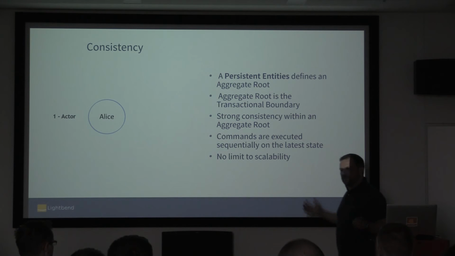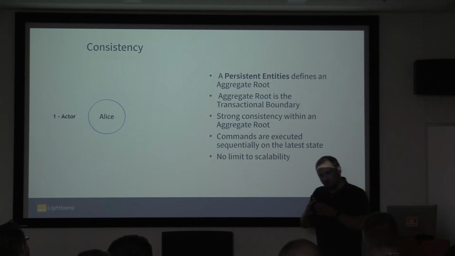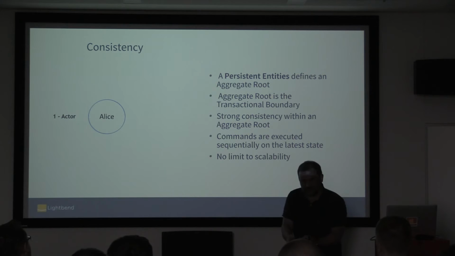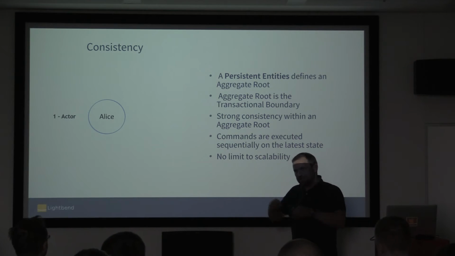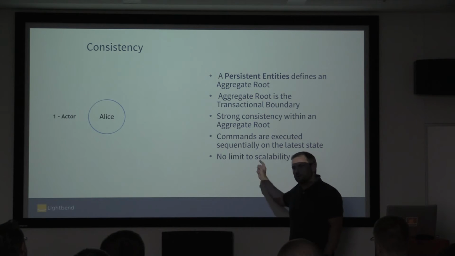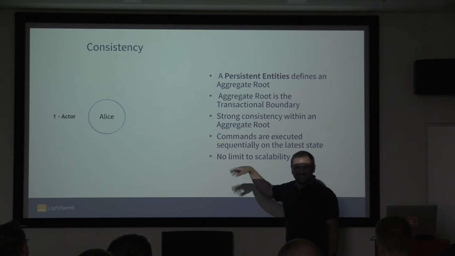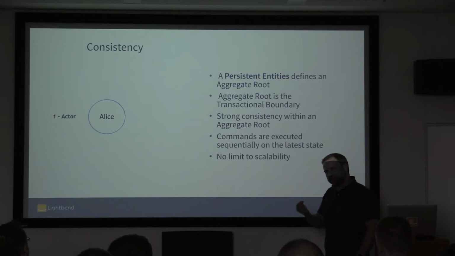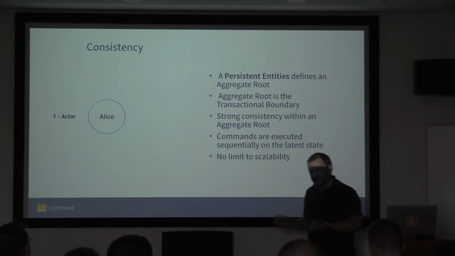So Lagom does not keep copies of the persistent entities. If in the persistent entity the server crashes with the memory entity, it has to be recreated from the store. In the Lagom cluster, there's always only going to be one Alice. Well, in our case, where Alice is the ID of this entity. Right? So there's strong consistency there. You don't have to make sure that Alice is consistent with another copy of Alice.